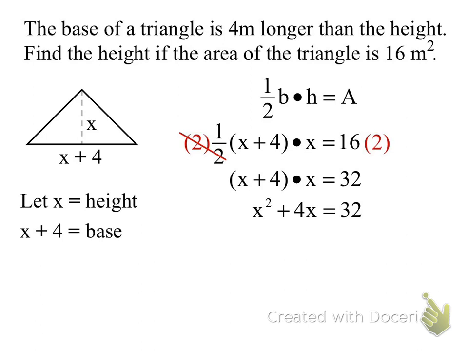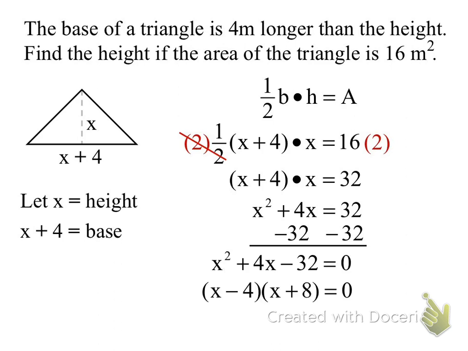Subtract 32. And then we have two solutions. What were the two solutions, Zach? 4 and negative 8. Good. And which is the bad solution? Negative 8. That's correct. So my height is 4 and my base would be 8, but what are the directions asked for? Height only. Make sure and answer what they're asking you. Are you guys with me? Yes. All right.